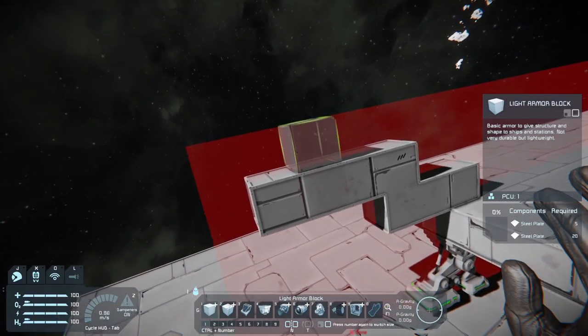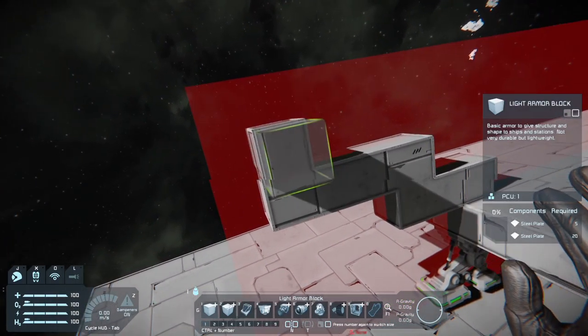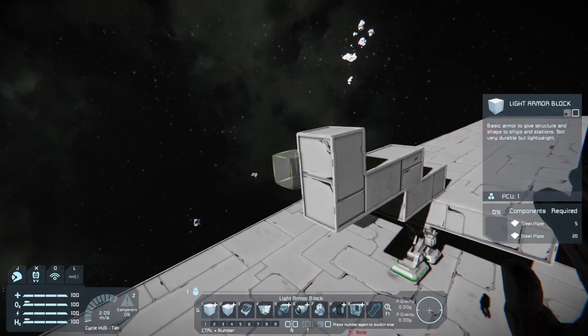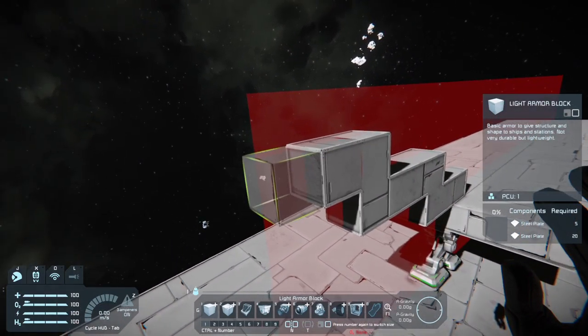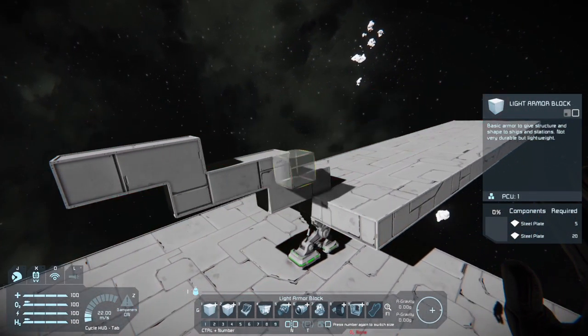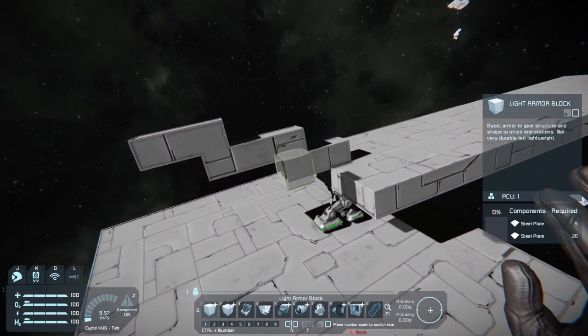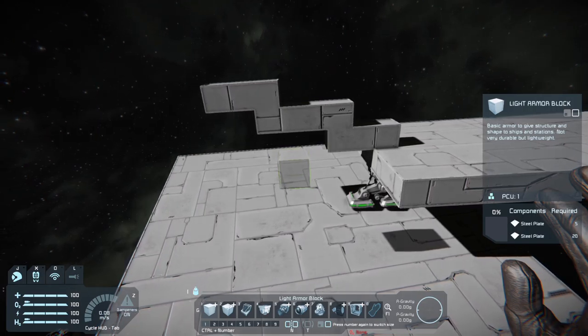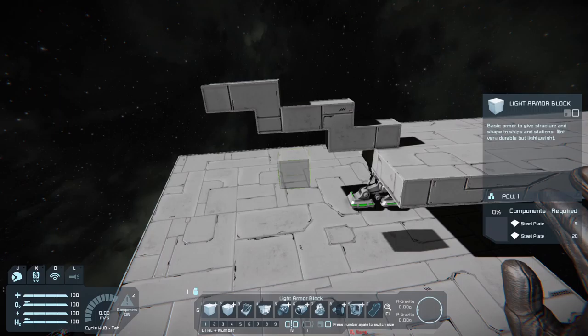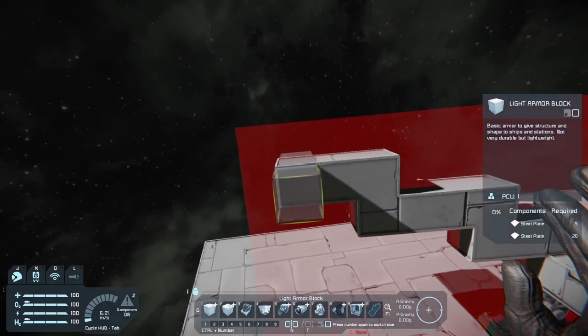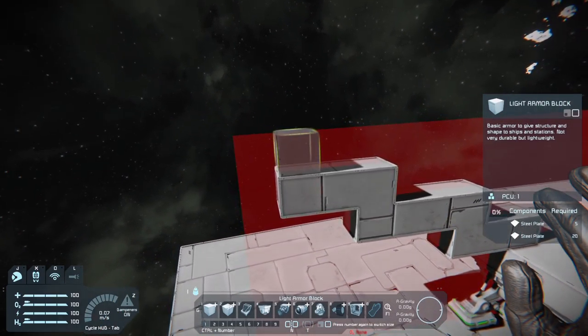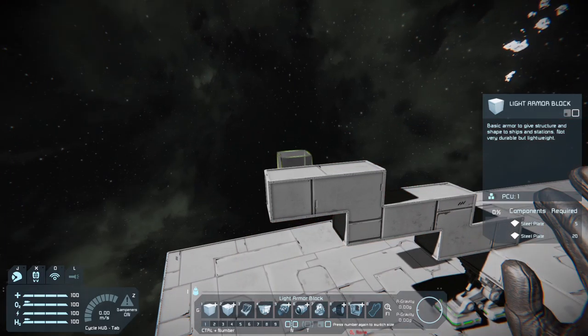Okay. That'll do for the lowest part. I may actually sharpen it up a bit, generate more of a curve. At this stage, what I want to do is lay out the basic design, the basic shape and structure, and then it can always be refined later with things like sloped blocks to give it more of a curved effect on the hull and things like that. It's going to look pretty jaggy at this stage because we're just going to lay out the framework.